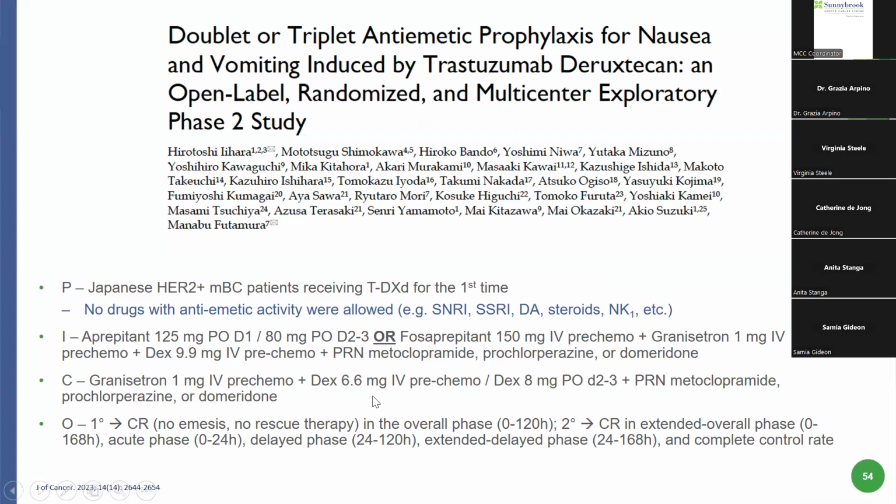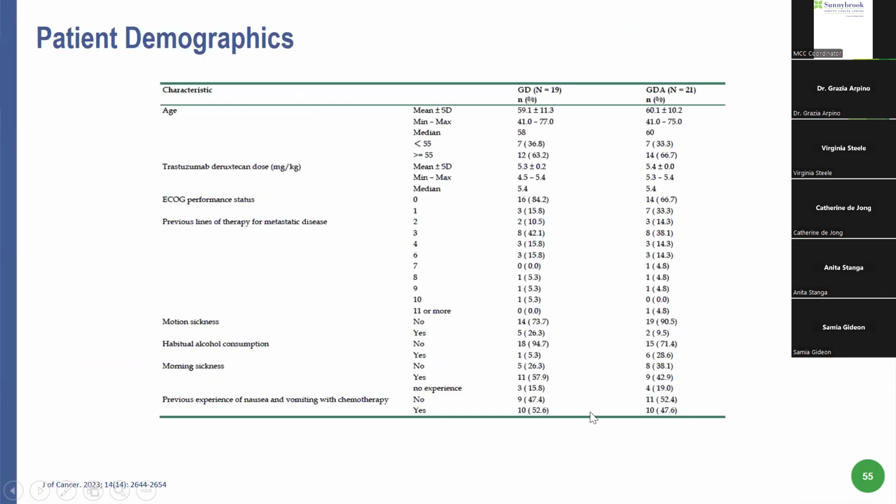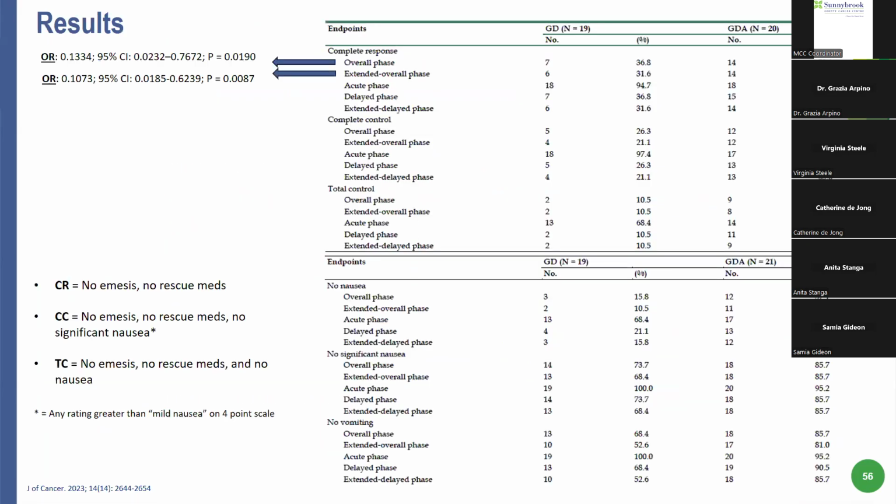We're talking about patients who probably were the very early patients treated in the clinic. So really the impact of nausea in these patients was not well known by physicians, and that's why the doublet was taken into consideration. This is the description of the patient population, and importantly, many of them experienced nausea in the early cycles and had morning sickness to begin with.